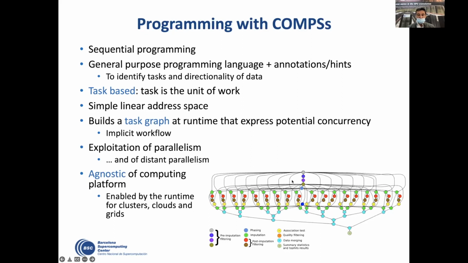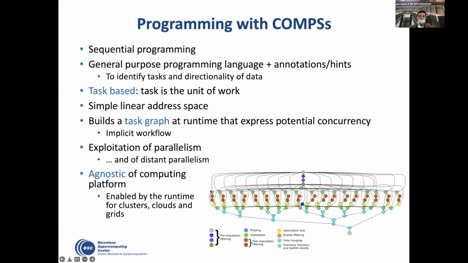As we'll see with examples in the code, the idea of COMPSs is to parallelize not through magic in the runtime, but through this detection of the dependencies between the data.